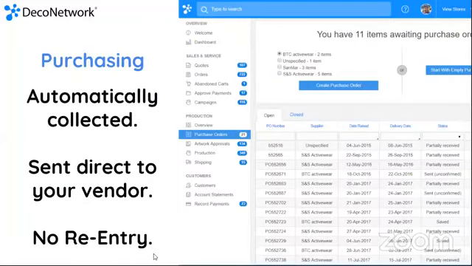With purchasing, you'll find that when you're making POs, everything is automatically collected. There's no manual process of splitting up your vendor orders, collecting them into separate entities so you can send them off to a separate party. You don't have to go back to a website and re-enter, because these things are sent directly to your vendor, especially with our top partners that have API access where it sends directly into their systems. There's no re-entry. So you have a direct send from your PO when you're ready. And you'd never have to re-enter those orders either in your site or in their website. That makes your purchasing process that much easier.